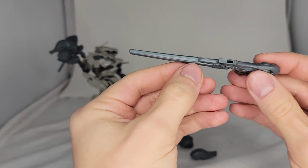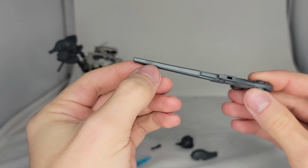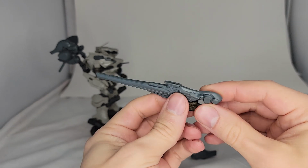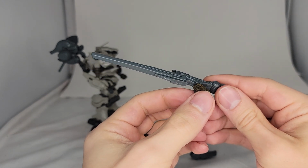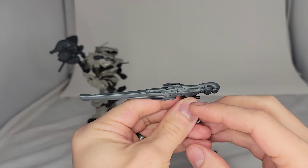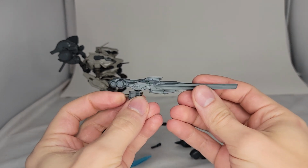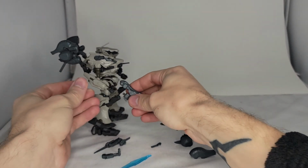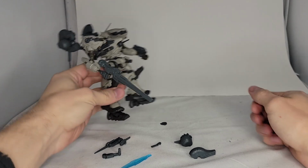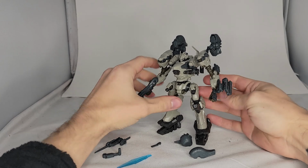It does have a pretty nasty seam line that runs all the way down this, and there we are with that hard plastic I was talking about. I kind of gouged it when I was getting it off the sprues with my nippers. But yeah, pretty nice molded detail. Again, it has that hole in the top, so I'm assuming that it can go on the hangers for Steel Haze. So that's pretty cool. Not really all that much to talk about with that. Fits just great in his hands. But everything else on this is where I think all the interesting stuff is.